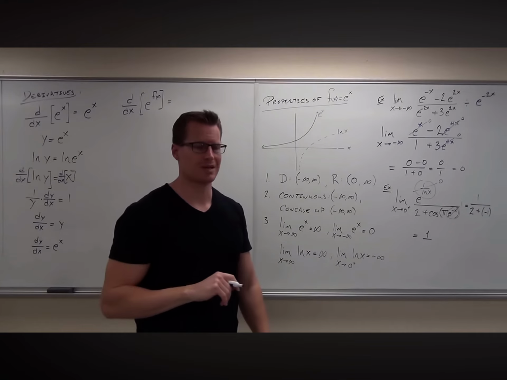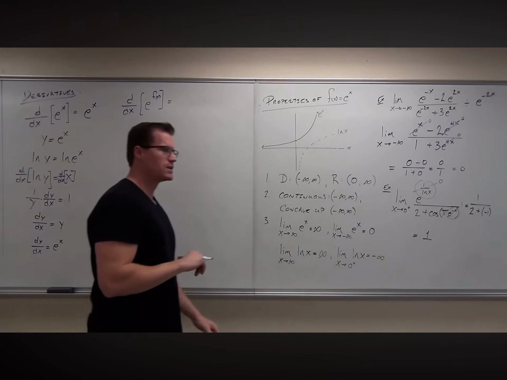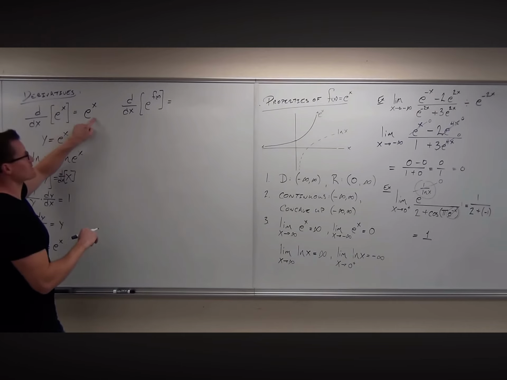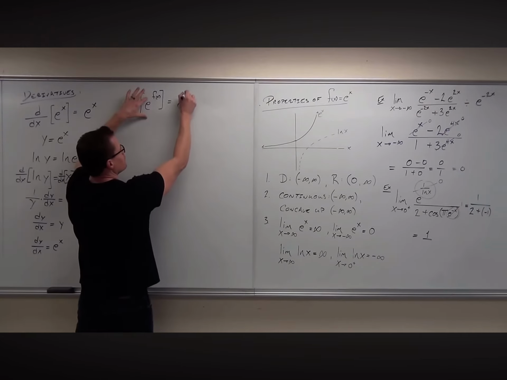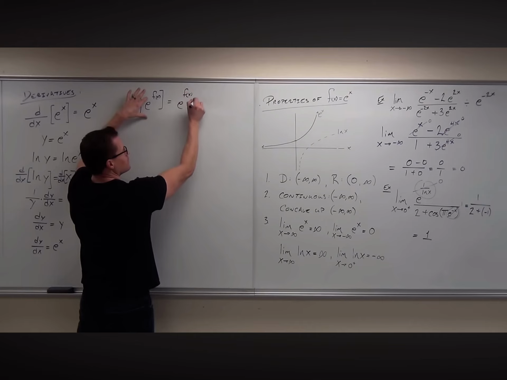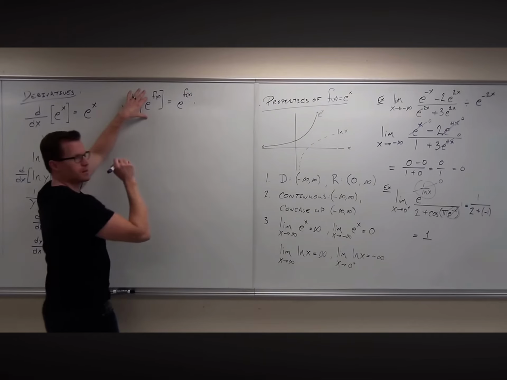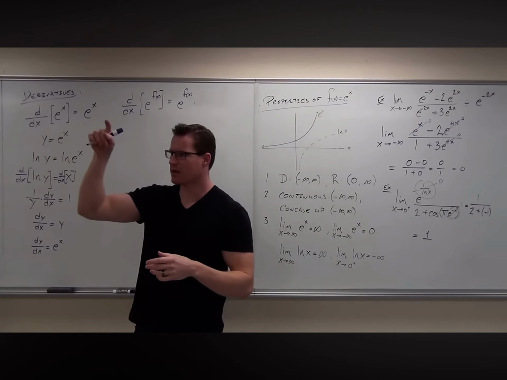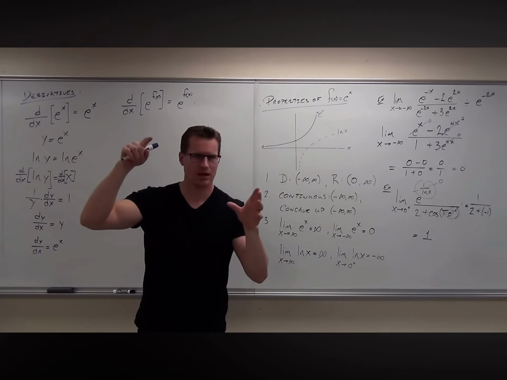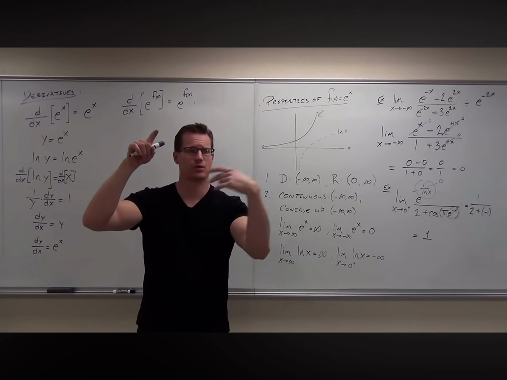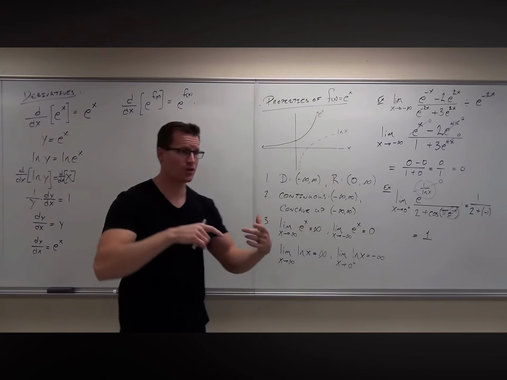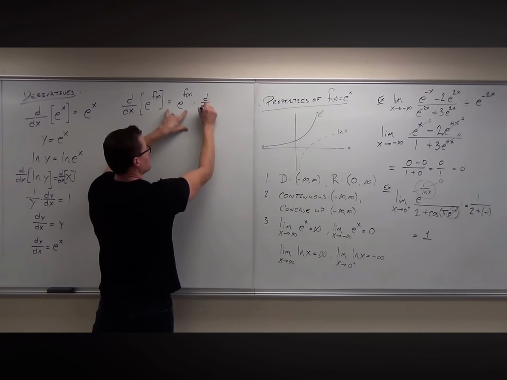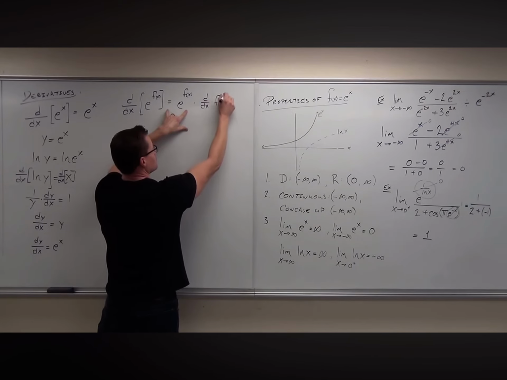Listen carefully, please, so you get this down the first time. If you want to take the derivative of e to some function of x, it works exactly the same way. You leave the original alone, and then you multiply by the derivative of the inside. Just like the ln derivative, remember the 1 for ln of whatever you had? You put 1 over the function times the derivative of the function. Do you remember that? Here you're just going to do the function times the derivative of the function.